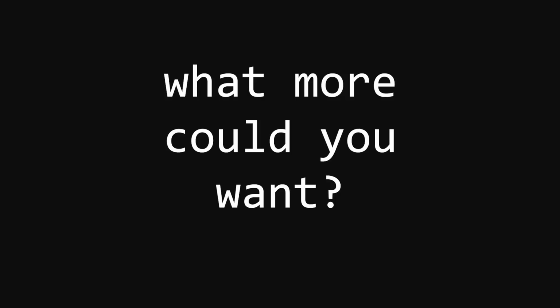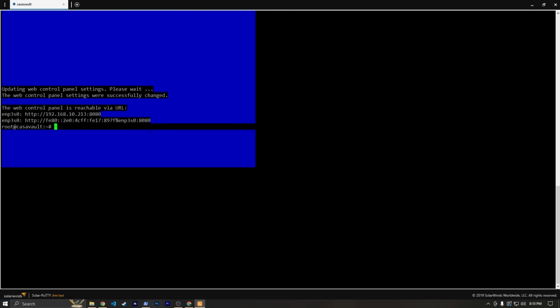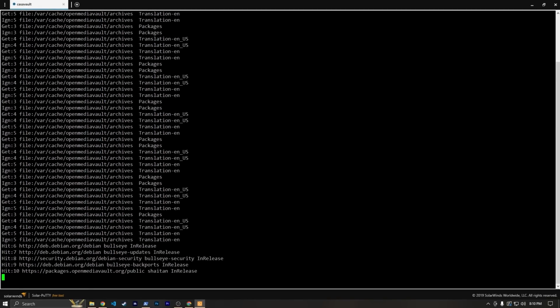We have a user set up. We have a RAID array set up, and we have network shares. So we have a basic little NAS. What more could you want? Now we're going to try installing CasaOS, and that should be fairly simple. I'm going to go back into SolarPutty here, and we need to do a few things first. I'm root, so I don't need to do sudo, but I'm going to say apt update and apt upgrade -y. And this is going to take quite a bit of time, I imagine. Maybe not, since it was a new install, but I think this version of OpenMediaVault is a little bit old at this point, so we'll see.